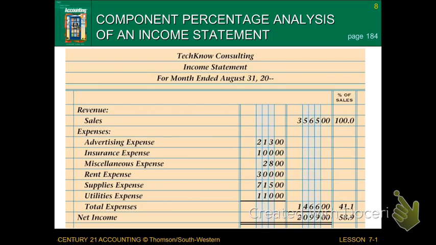Also, to double check that these percentages are correct, when you add the two percentages in the bottom, your percentage for total expenses and your percentage for net income, they should add up to exactly 100, which at the top of your screen, 100 was 100% of our sales. So the two percentages on the bottom, when you add them together, should equal exactly 100. And that is how you complete an income statement form.